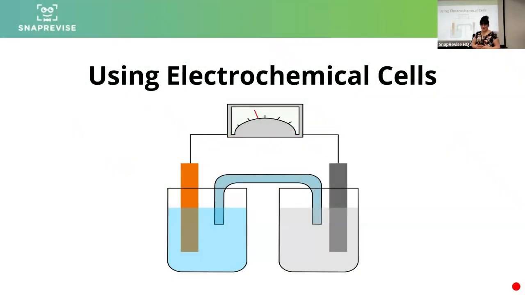So using electrochemical cells and electrode potentials, especially when you're first introduced to it, can feel quite daunting. I know it can. Again, as with a lot of A-level chemistry, I think personally that this is one of the topics where if you understand it, there's a lot less to learn. If you can understand what's going on, you can apply that understanding to every question you've been given. Getting to the point where you can understand it, though, is extremely difficult.